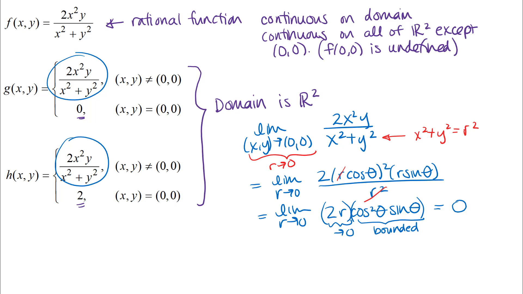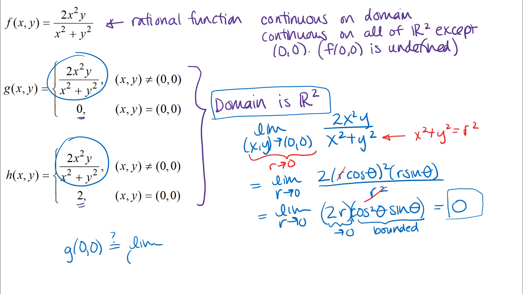Converting to polar coordinates has shown me that this limit is zero. For both g(x,y) and h(x,y), I've shown the limit exists at all points — the functions are continuous everywhere except possibly at the origin, and the limit even at the origin is zero. The third thing to consider about continuity is whether the function output at (0,0) equals the limit as (x,y) approaches (0,0). For the g function, g(0,0) = 0 and the limit is 0, so yes — the g function is continuous on all of ℝ².